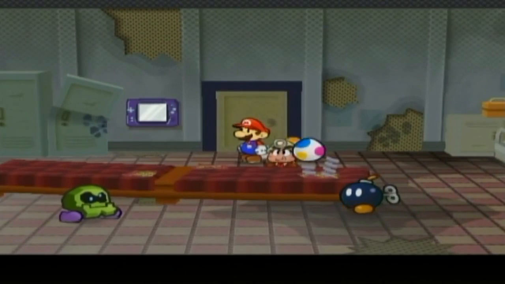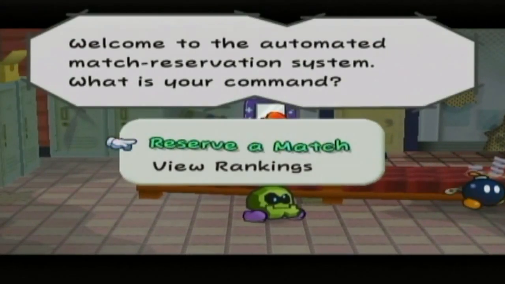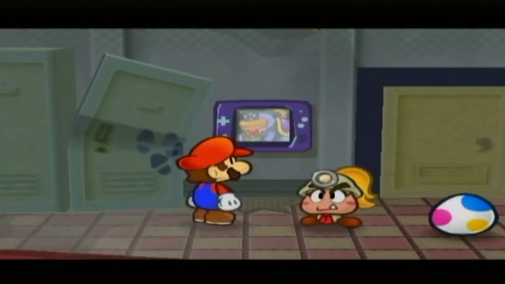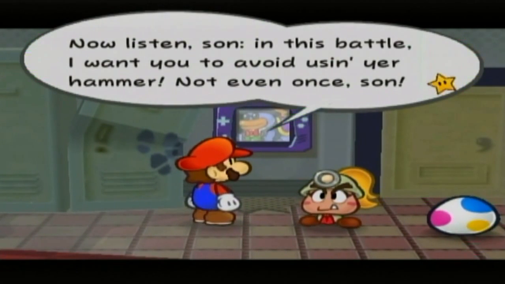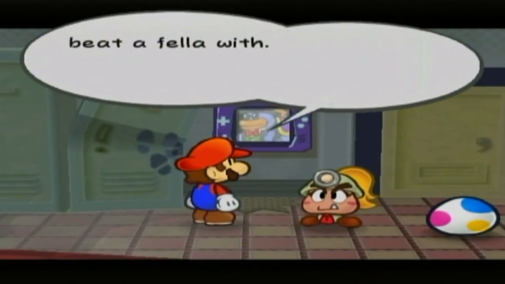Yeah, I'm the Great Gonzales. I'm going in. Alright, time to take on rank 11. What do we got? The Bob-omb Squad. No hammer. Alright, just jumping all the way.